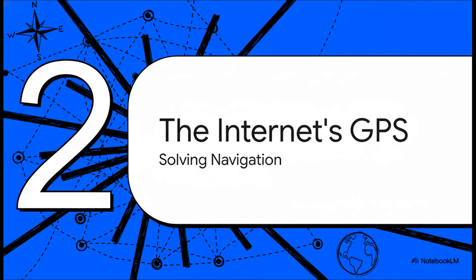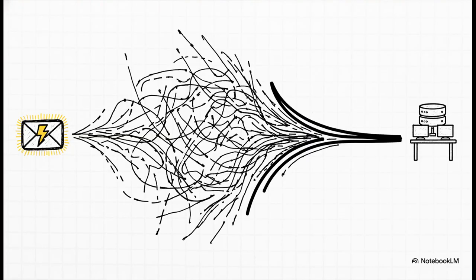Okay, so our devices have addresses. They're neatly organized into neighborhoods. Now for the next challenge: how does our data actually find the best route to get to its destination through the massive, tangled web of the internet? And this is a huge navigation problem. Think about it. Billions of addresses, practically endless pathways. How does your data find the fastest, most reliable path in a fraction of a second? To solve that, you basically need a GPS for the entire internet.